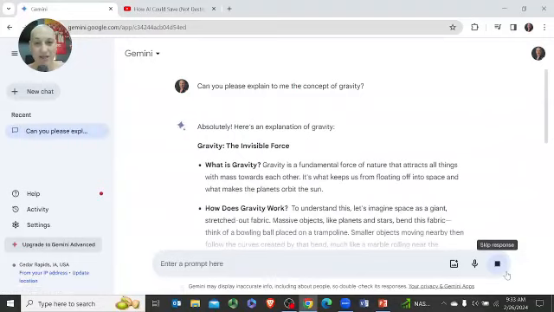Once the animation has stopped, that means that our prompt has been responded to in its entirety, and that allows us the ability to then have this read to us. How we can do that is by clicking on this audio icon right here, and this will allow us to listen to what has been generated.